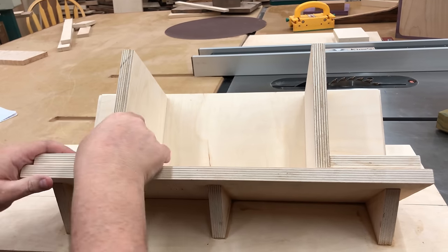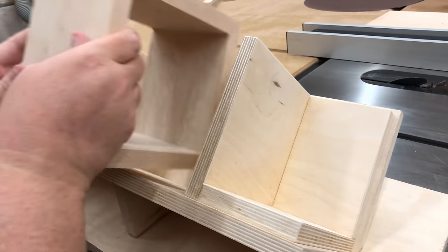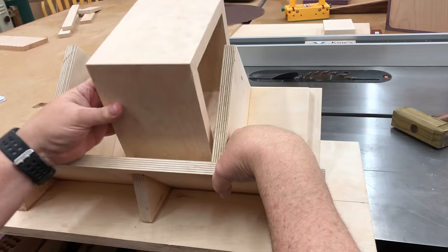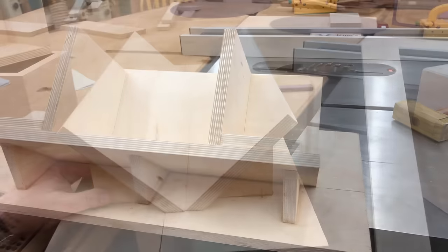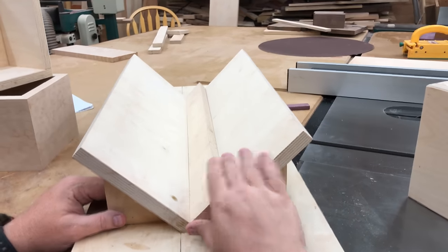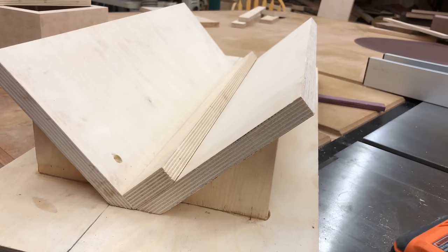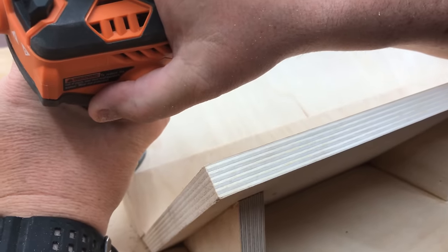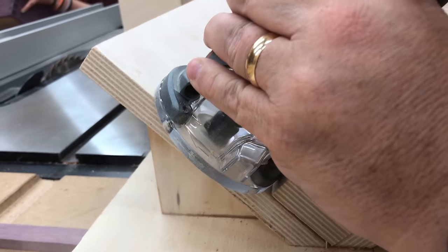You can kind of get a feel of how these go on the jig to hold the box in place. At this point I realized I had forgotten to put in a slot to hold my T-track — one of those silly things that happens when I'm so focused on filming that I accidentally do a step out of order. So I'm going to put in a spacer block and use that as an edge guide for my router to cut a slot to hold the T-track. Ideally I would have cut the T-track slot on my table saw, router table, or with a handheld router before I assembled all of this, but I didn't.